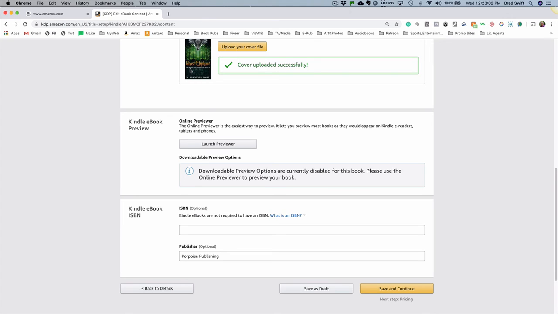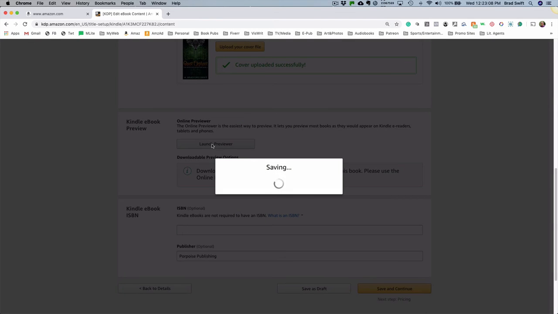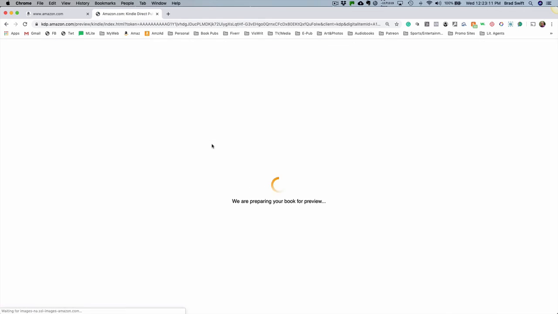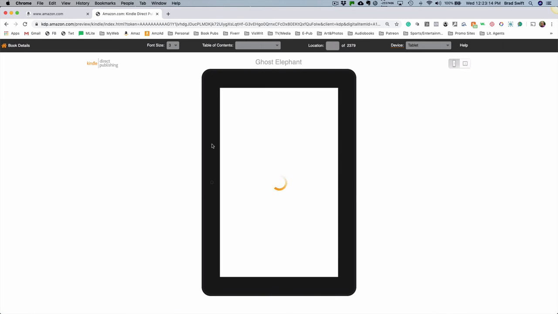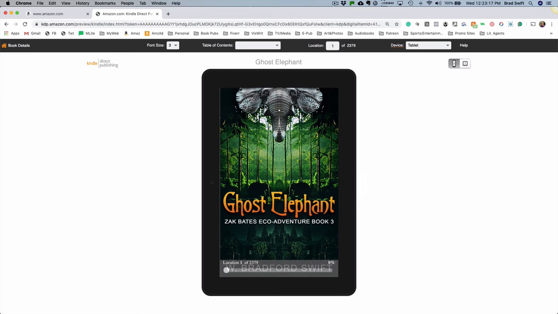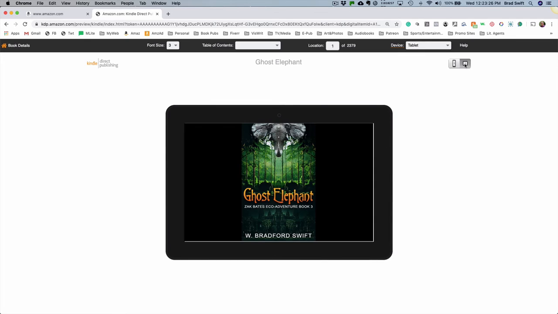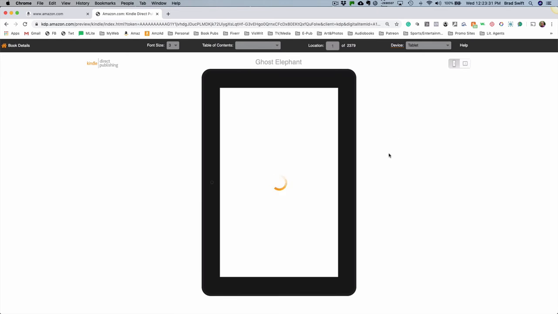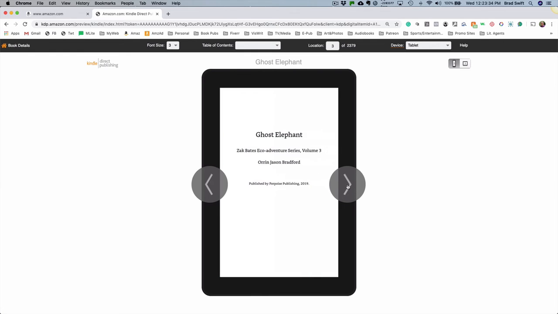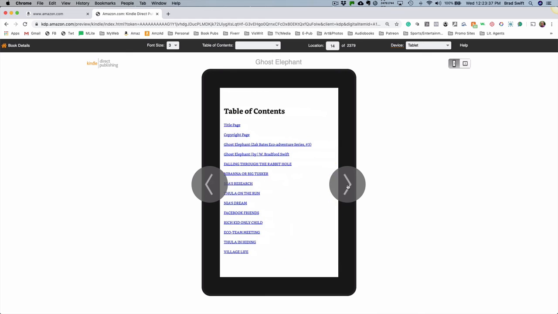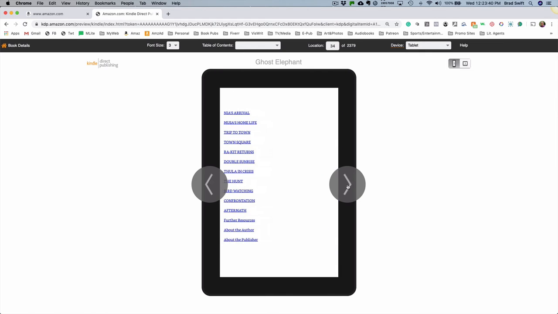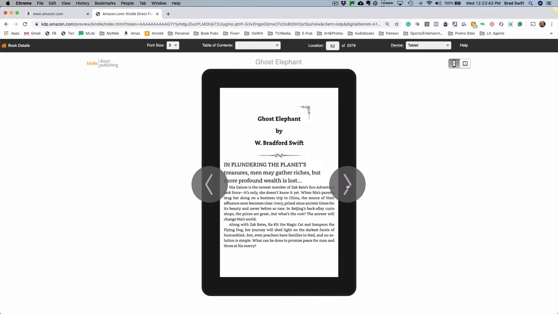Okay, then we're moving down here to online previewer. This gives you the choice to actually preview what you have uploaded. We'll take a quick look at this. I say quick load, we'll see how quickly. It's pretty nifty, really pretty nifty. Okay, now you can see this is what it looks like on the Kindle Reader itself. And you can change the look if you want to see what it looks like on a landscape view. And you can literally go through pages, by pages, to see what it all looks like.